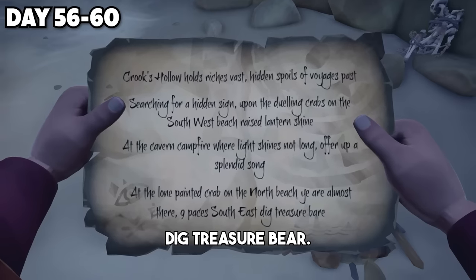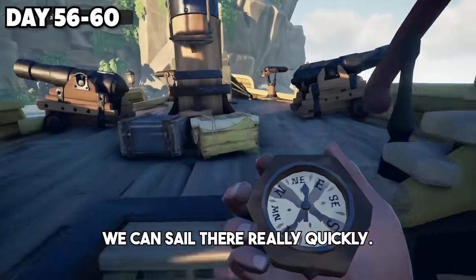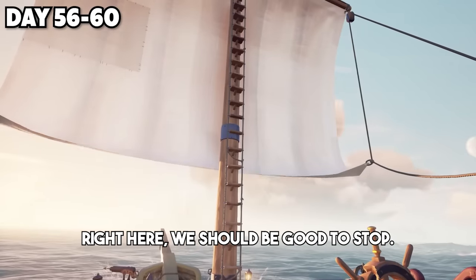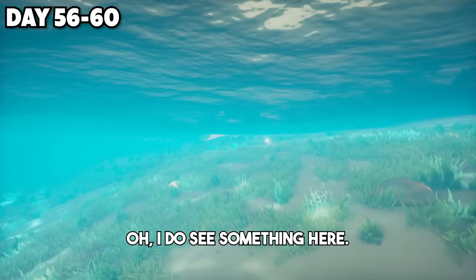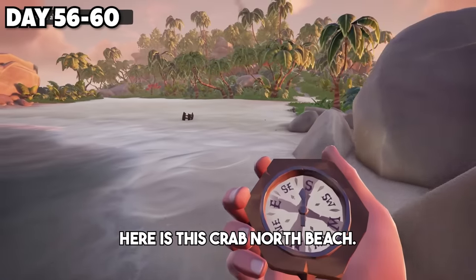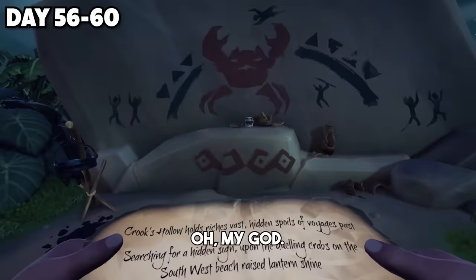Okay, so north beach would be all the way up. We can sail there really quickly. So theoretically, right here, we should be good to stop. Oh, I do see something here. Castaway's chest. Well, that's another piece of loot. Okay, where's this crab? North beach. So it should be around here. Oh my god, here it is.